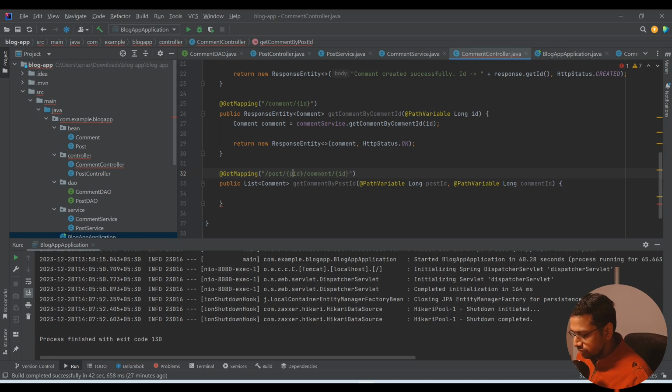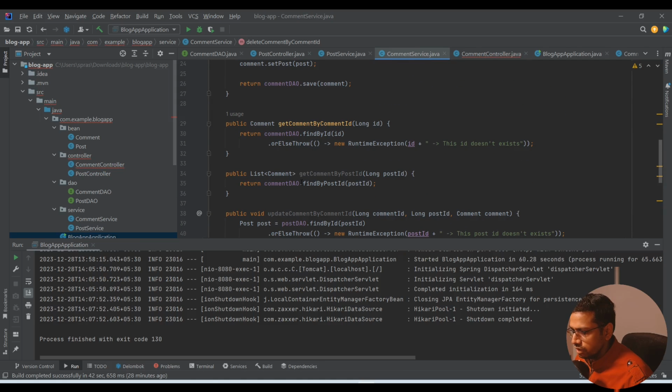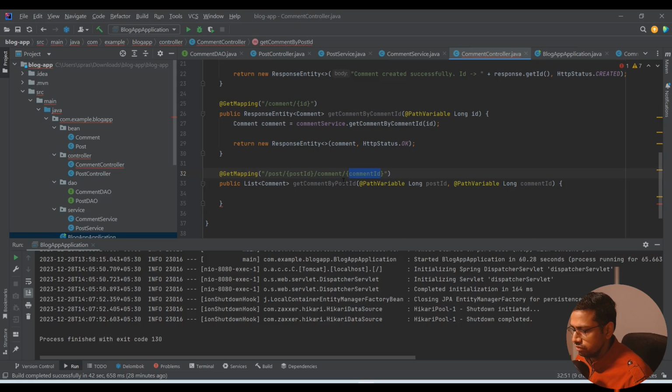So here we will just say post ID, and here this is going to be comment ID. Okay, do we need the comment ID? One second. Get comment by post ID. So we only need post ID here. Okay, so my bad. We don't need this, and we can do like this.